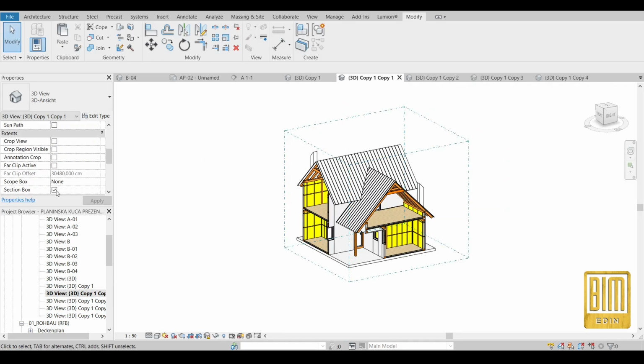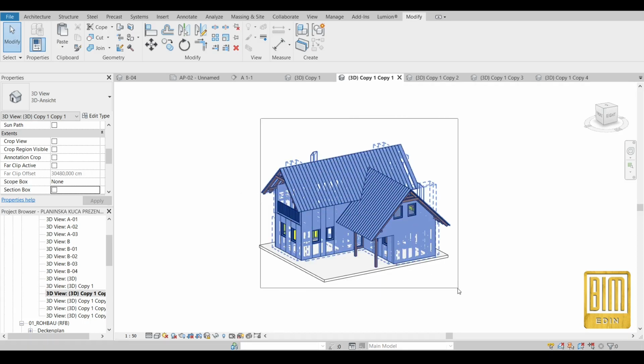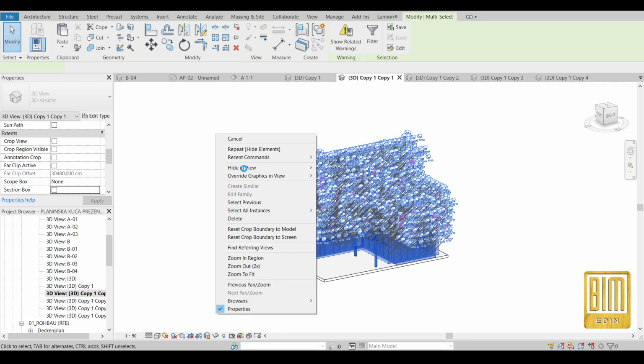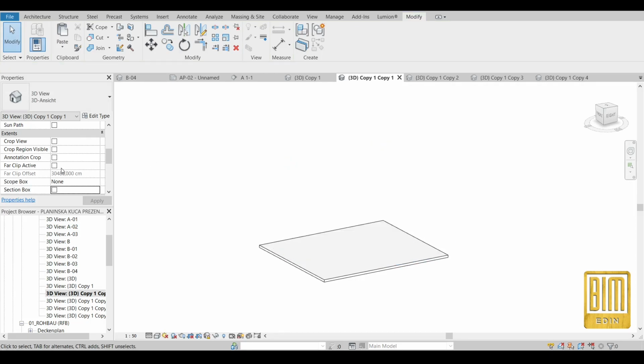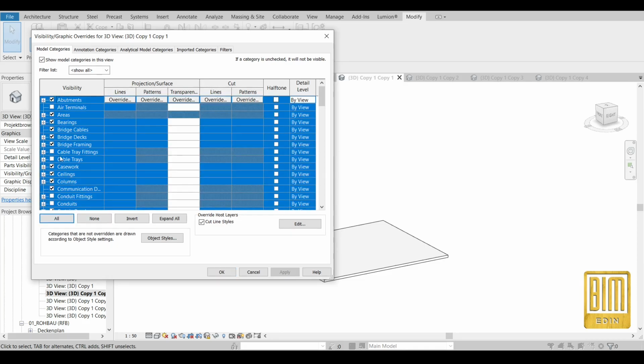Two will be isometric views of the structure element, of wooden elements, and one will be the isometric view of the house. When we join them on the sheets, we will get a very good presentation and diagram of the structure that we used for this house.